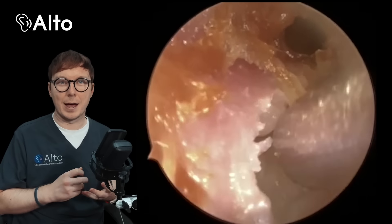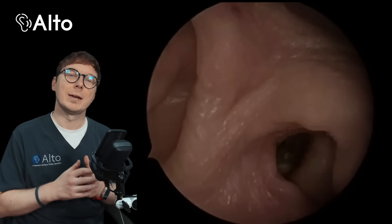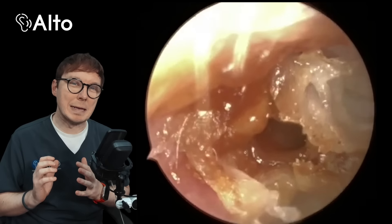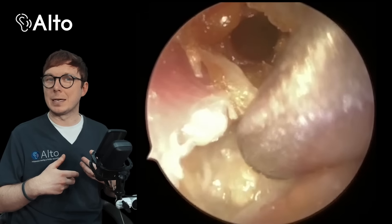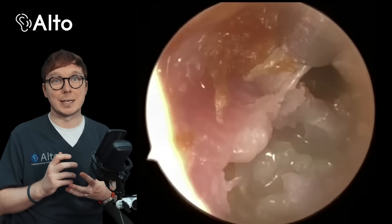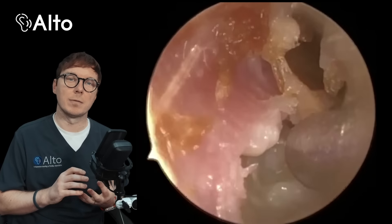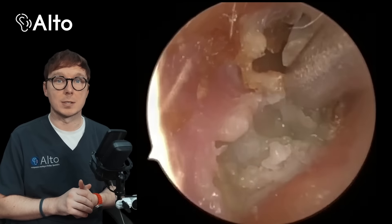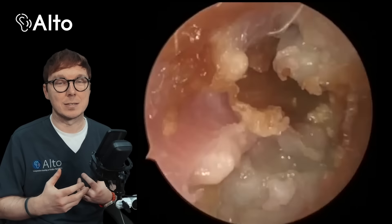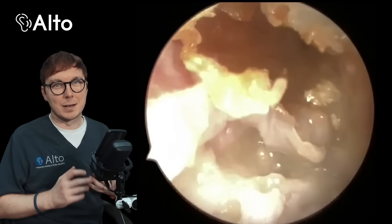Andrew caught up with Connor at Durham, who trained Andrew in wax removal, who confirmed Andrew's initial suspicion that it had the appearance of necrotising otitis externa. At this point Andrew got in touch with a member of this person's family, after gaining consent, and asked them to really push this with her GP. In the meantime we had one of the ENT consultants we work with privately prepared to take this on if needed. Luckily an urgent NHS ENT referral did come through — albeit three weeks later than we wanted — and they wanted to keep her in for six weeks on an intense treatment of IV antibiotics. She refused this, and instead they sent her home with tablets and drops with weekly check-ins for six weeks. The good news is this person came back in after being discharged and she said she was hearing well again, no pain anymore, and was delighted to have been given the all clear.